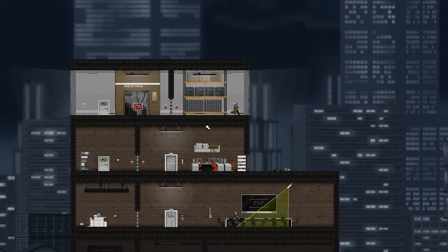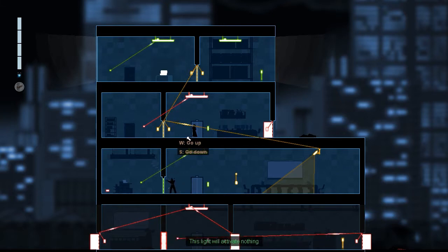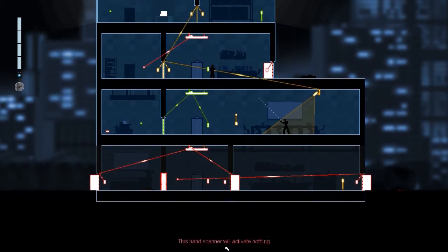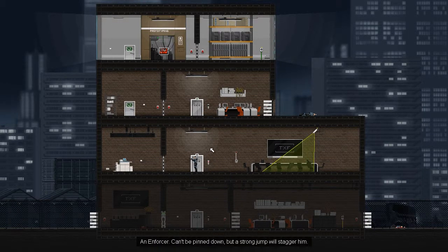Now, what we need to do is to open this. We need to... How can we turn off the light? Perfect. Yes, I know. This will turn off the light. And then this light can open the door. Sweet. Yeah. Okay, that'll work. So let's get in, and let's go down to the second floor.